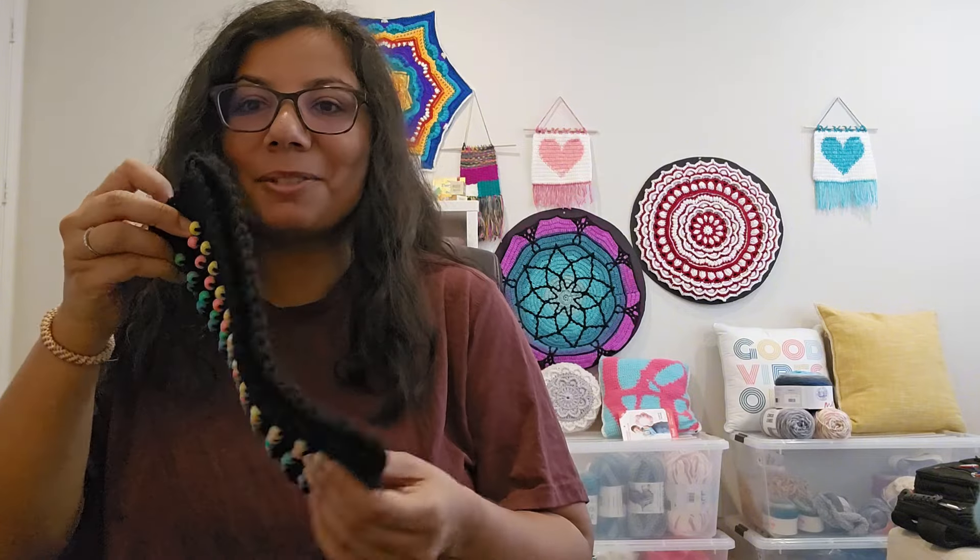I'm going to share with you first my special project. Trends keep coming and going, and I was on social media last week and I saw that people were using beads to make weighted blankets — crochet weighted blankets. I saw this and I just got so excited and I was like, I need to do something with beads. So we went looking and my daughter had a bead set. It didn't have that many in it, but I just pulled it out and I pulled out some black yarn. This is what I made.